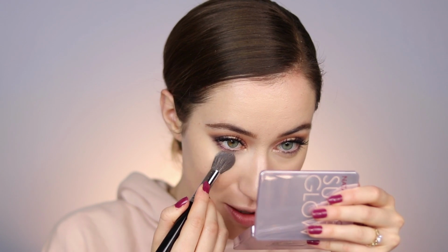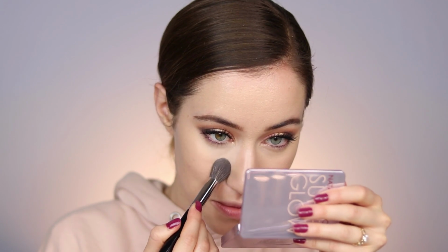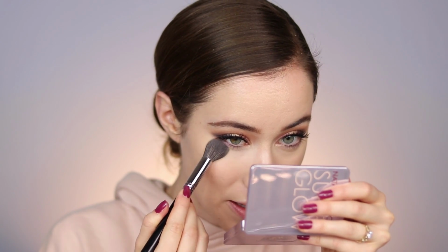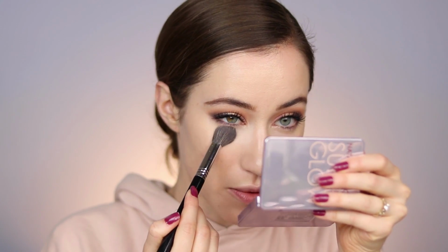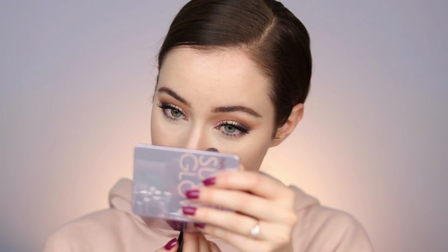All right, I want to see what this looks like under the eyes. So this is the Miracle Matte Universal Finishing Powder, and I just want to see what it does under the eyes. I have the other powder, the Light Illusion powder, but under my eyes, it can kind of tint the concealer a little bit because there is color in it, and I want to keep the under eye area a little bit more bright. So I'm just gonna see what this looks like. Yeah, that seems to be doing a much better job. It doesn't change the color. So I think I really like that for under the eye area.